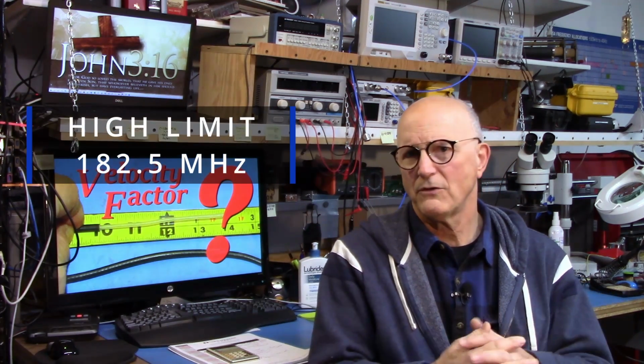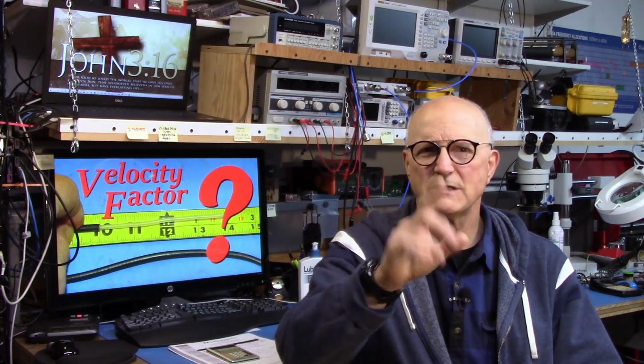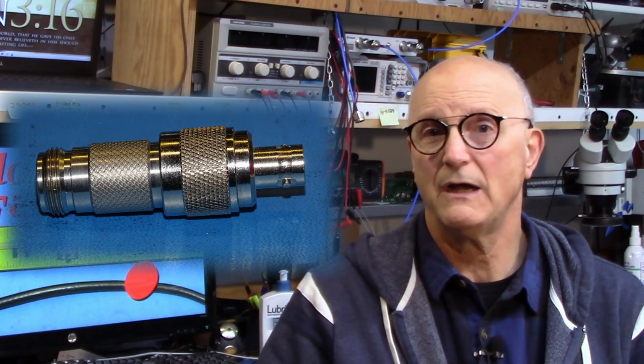This begins by calculating the low and high limits of my scan. The high limit ends up coming out to be 182.5 megahertz and the low limit 30 megahertz. Now that I've calculated and set the start and stop frequencies for the VNA scan, I have calibrated the VNA using my calibration standards. But there's one more step yet to accomplish, however. Because I've terminated my coax in a BNC connector, I'm going to have to use an adapter to accommodate it.